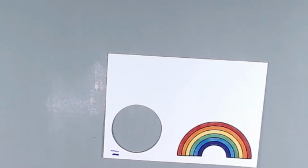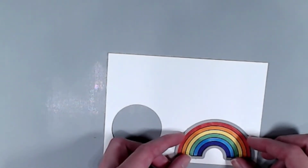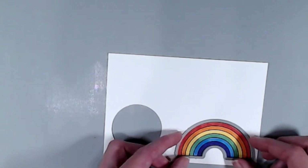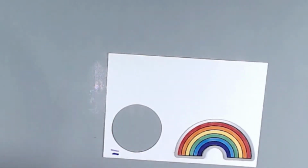And where did it go? Here it is. I have my die cut machine set up behind me. Let me grab my purple tape.